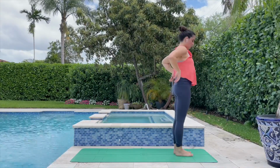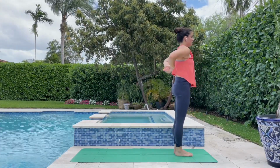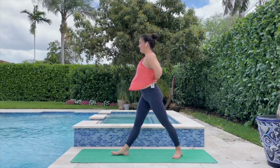Parsvottanasana. Then bring the hands into reverse prayer. So palms together behind the back, or you can bring the fists together behind the back, or grab onto opposite elbows. Inhale, step the right foot back, face the back of the mat.